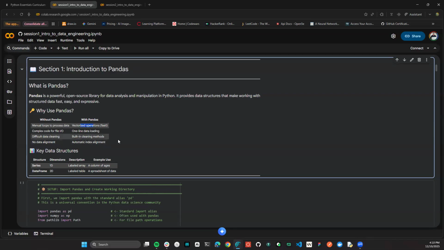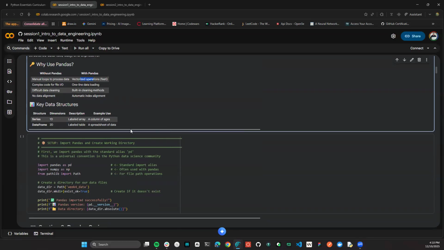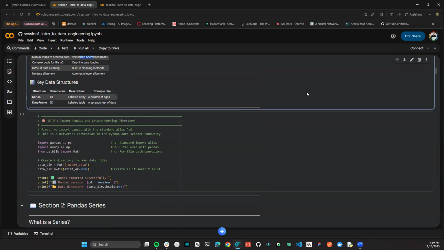So like I was saying in week 1 and week 2, one of the most powerful things about Python is its libraries. So there is a library for just about everything you need. And so when you're doing data analysis and manipulation, one of the best ones that you can learn is pandas. So we do have the one-dimensional series and you have the two-dimensional data frame that we just covered.